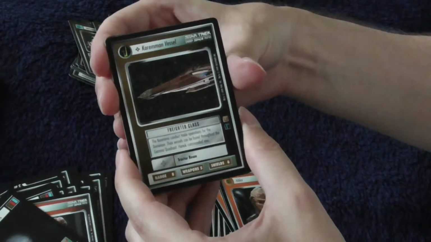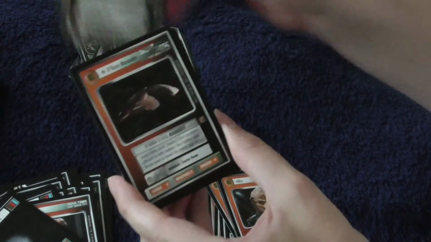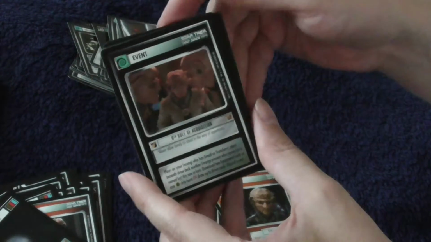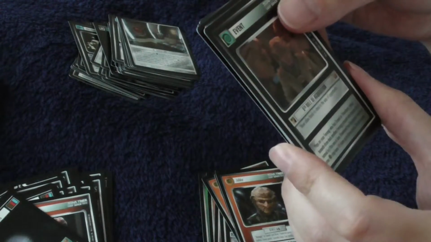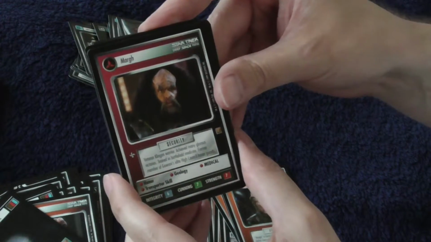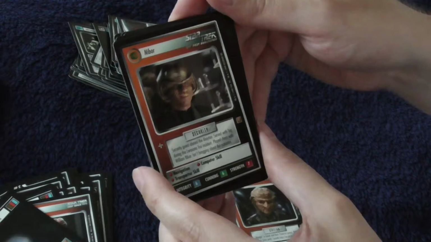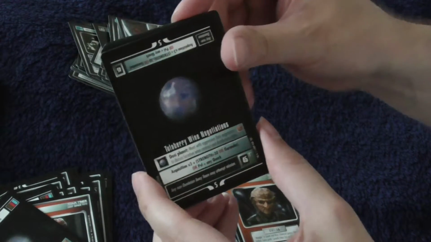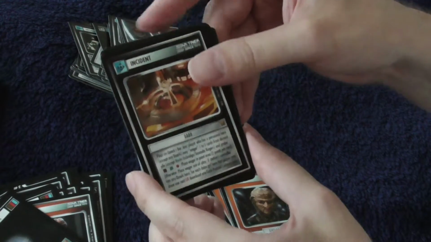So we get Kremen Vessel, Decorum Marauder, Ferengi Conference, the 6th Rule of Acquisition, Ferengi Outpost. The rare card is Marg. Then we get Neuball, Tulaberry Wine Negotiations, and Dabo.